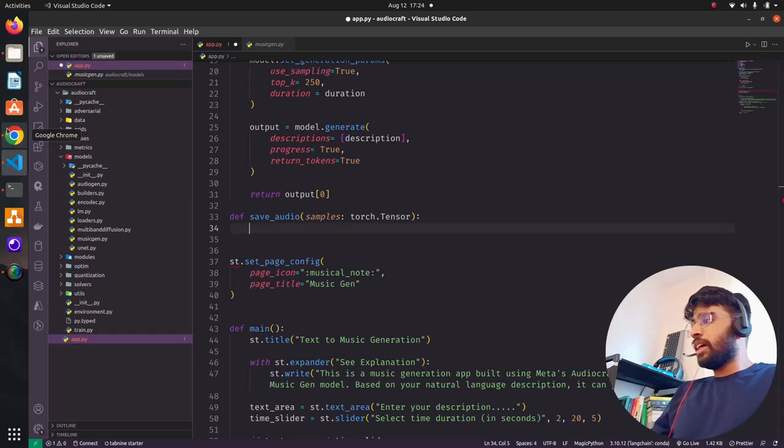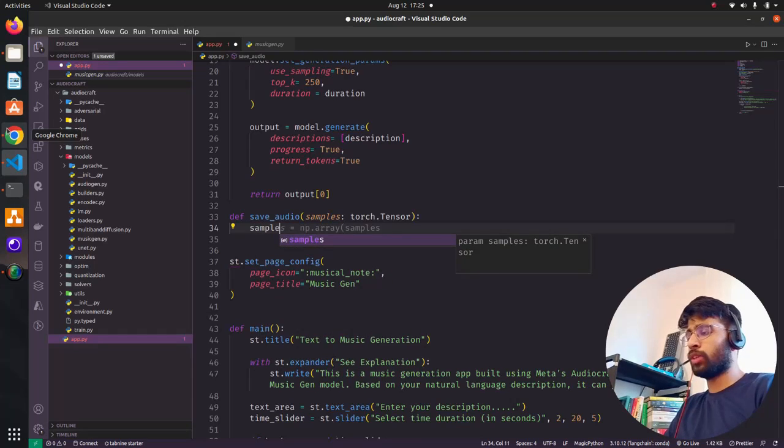The first thing that we have to do is set some configuration values, like the sample rate and where we are going to save this audio. So what I'm going to do here is first write a sample rate.